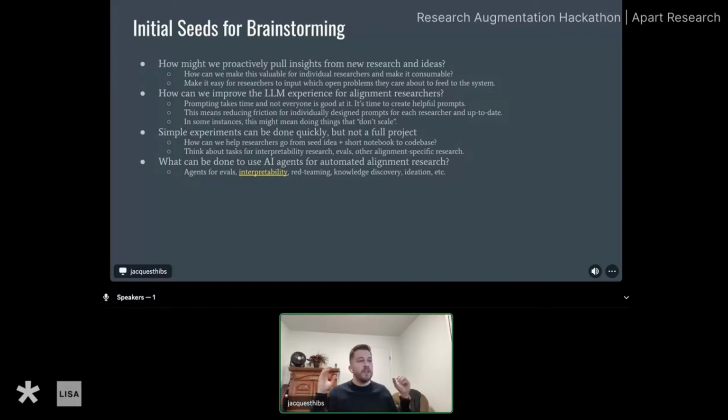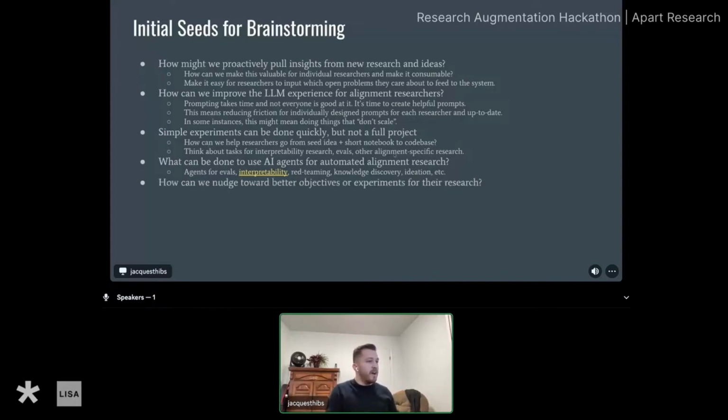Rather than only taking the question from the alignment researcher and doing semantic search to find papers that are semantically related in the embedding space but aren't actually relevant to producing novel research. In reality, you're probably just going to use both. I'm just trying to help think about how we can use AI agents in this sense.